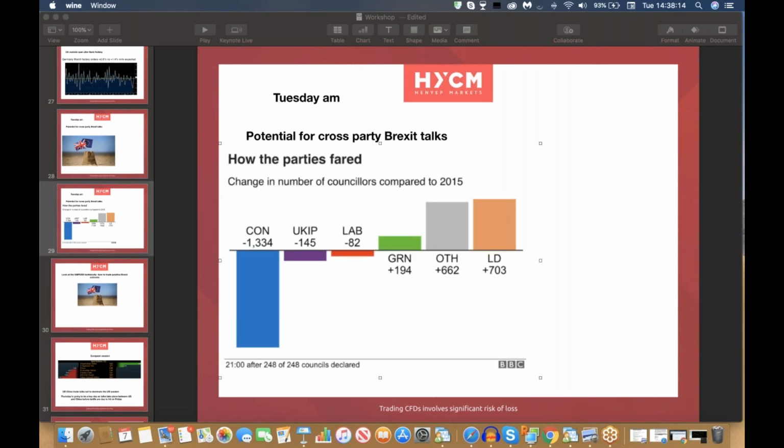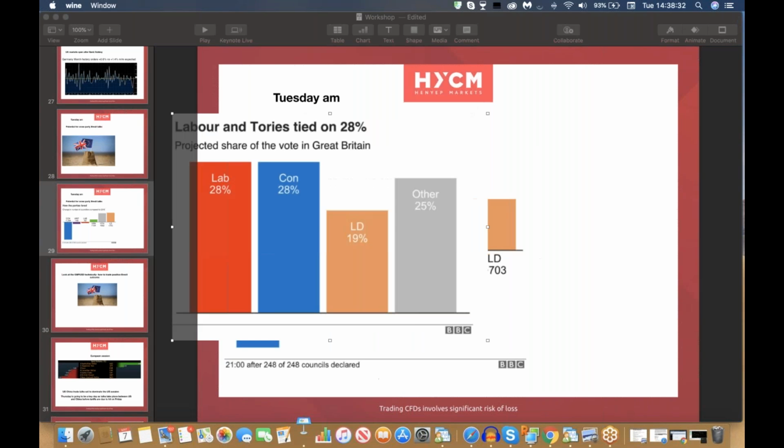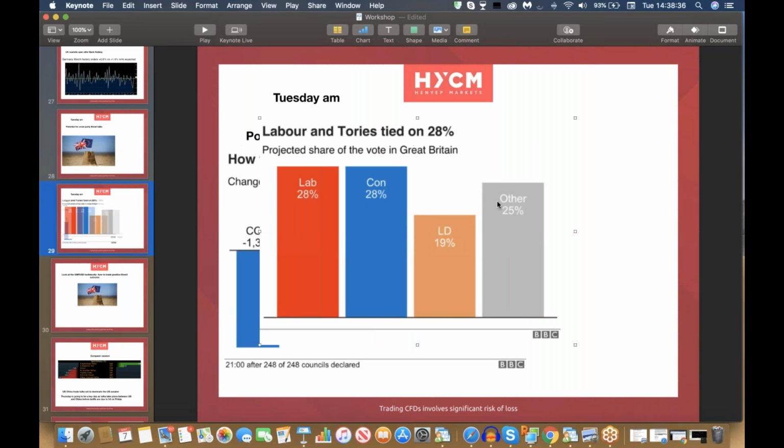Okay. Now, there was some research done by Professor Sir John Curtice, and he calculated how these local election results would translate across all of Britain. Basically, this was the result he saw: if there was a general election, it would be a Labour Conservative tie, with a large proportion of independent MPs as well as Liberal Democrats. So you can see there's a hunger within the UK. Look, 25% of the entire national vote could go to independent candidates. That tells me how disillusioned people are with the Labour or Conservative governments.